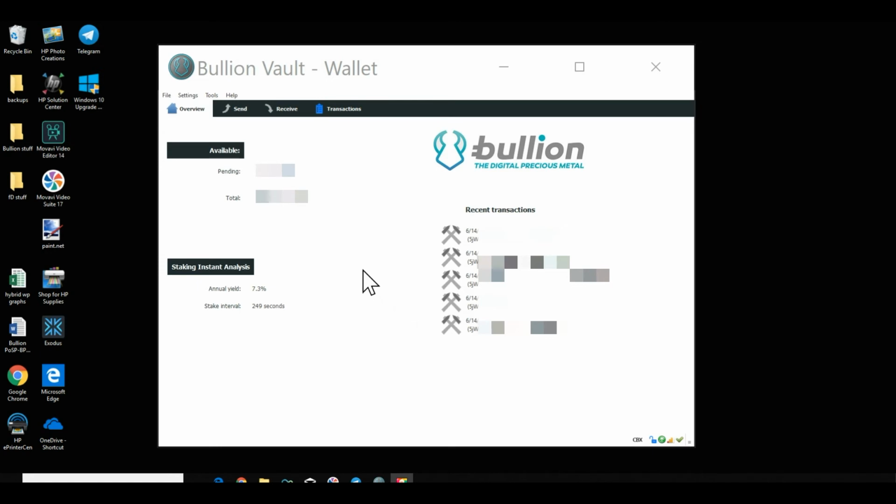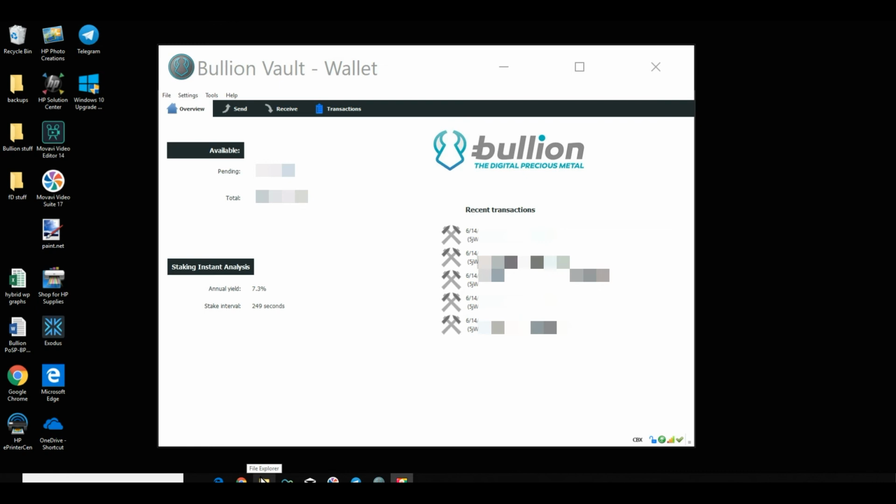What I want to do is create the desktop icon here. So whenever you want to close down the vault and restart it, you'll have an icon on the desktop. It's preferable for me, but it's up to the individual's preference.